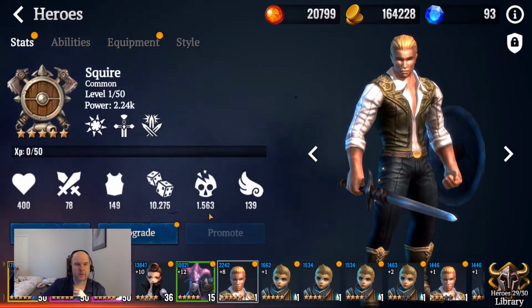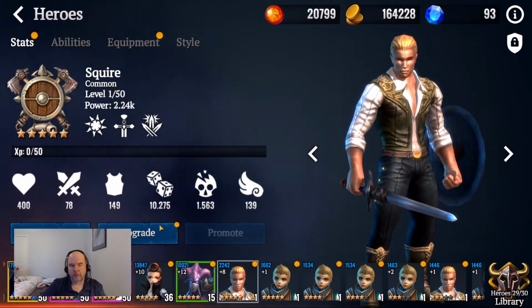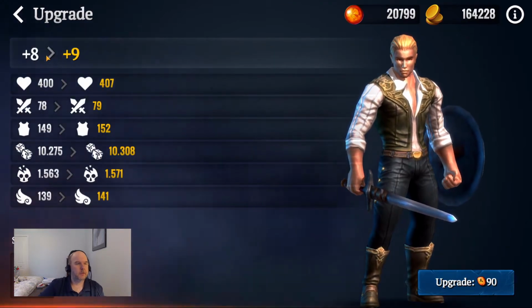This guy right here is somebody I upgrade once in a while. So you'll see there's a little yellow dot here and you can upgrade your character up to 12. So I don't know what you want to call this, upgrade 12 or 12 plus or plus 12, whatever you want to call it. But let's take a look at the upgrade UI, right? So right now you can see he's at +8.